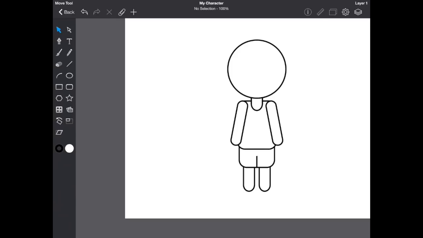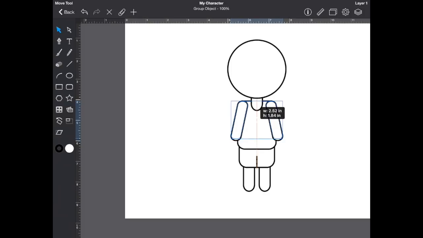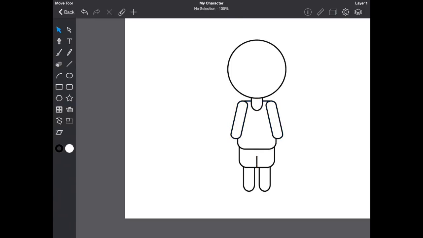I actually want to make the arms a tiny bit shorter. They look too long. So just tap on that group, because remember that it's a group, and then drag this dot up a tiny bit, maybe there. All right, perfect. So I think I can also make the head a little bit smaller. So to keep that perfect circle, just tap with my finger as I drag my pencil, and there we go. Good. Looking a little better.